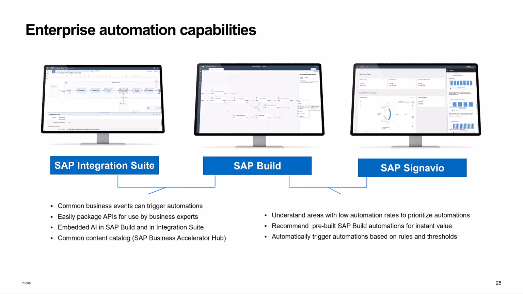I think that if you look at it, and Evgeny just mentioned it again, we have existing direct integration between SAP Signavio and SAP Build. SAP Signavio and SAP Integration Suite, by the way, works on the same kind of level. You can also directly, in SAP Signavio, configure an action to invoke a process automation and integration flow. And we are working on bringing this, of course, closer together from a life cycle perspective.